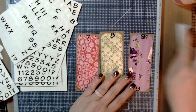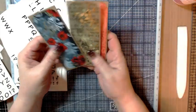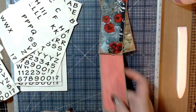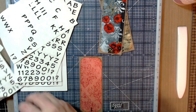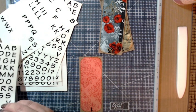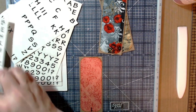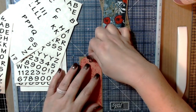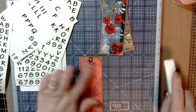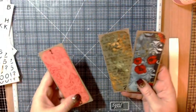Cute. And then we need another 0. So let's decide. Somebody tell me, which one do we want the 0? I think we'll put the 0 on this one because there are no words or anything. It's not directional, so to speak. Okay. So there we go. So when you're not using the number on the opposite side, it's not really seen. So let's look at that again.